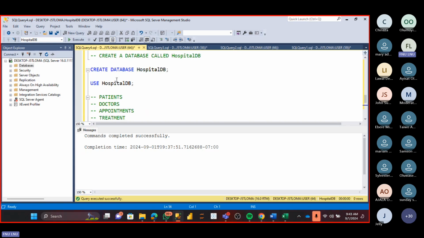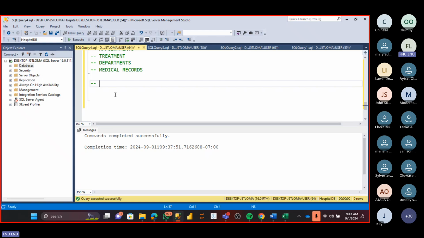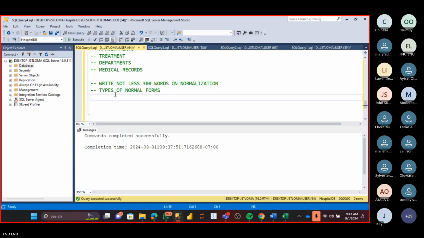Very, very important. The next assignment is I want you guys to read about normalization. I want you to write not less than 300 words on normalization, the types of normal forms, with real world examples.